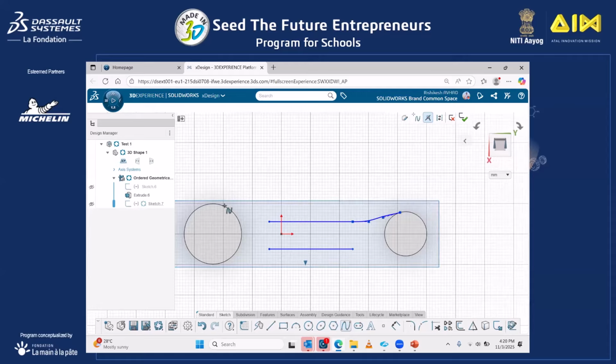Again, this, select spline. Make this a tangent, make this a tangent.